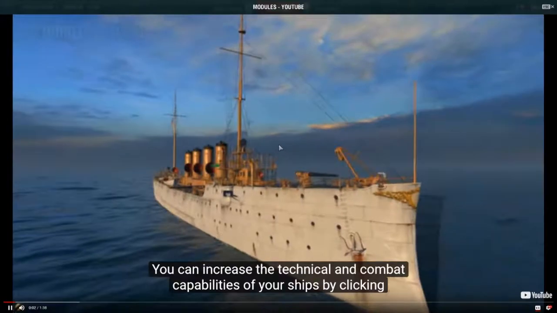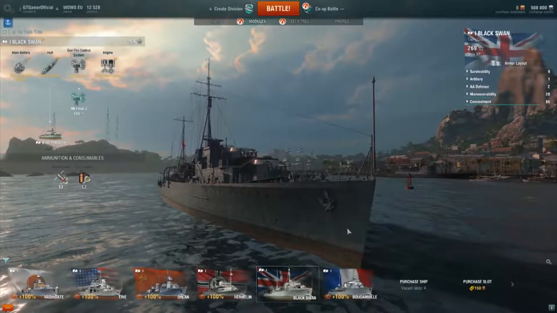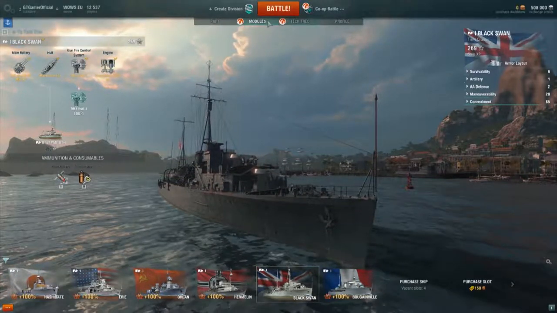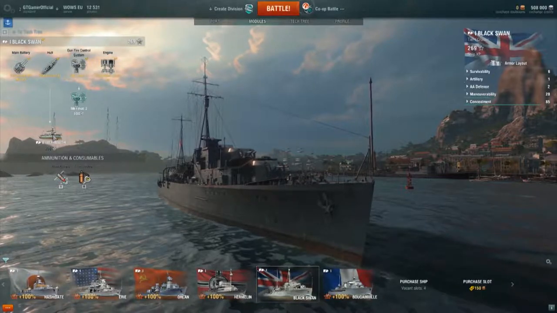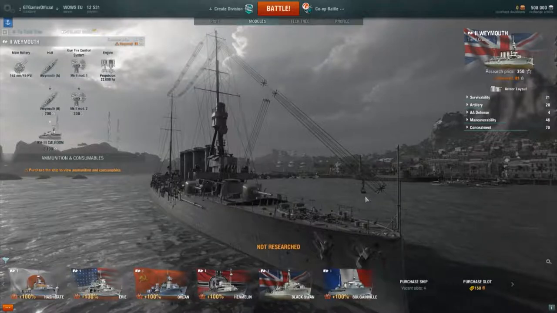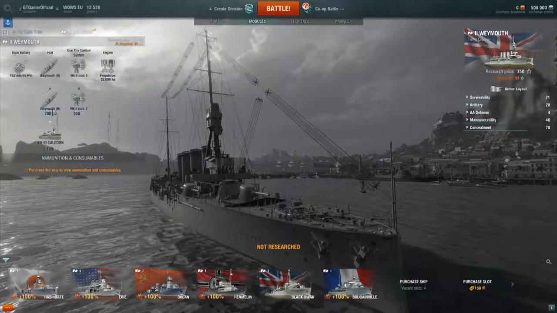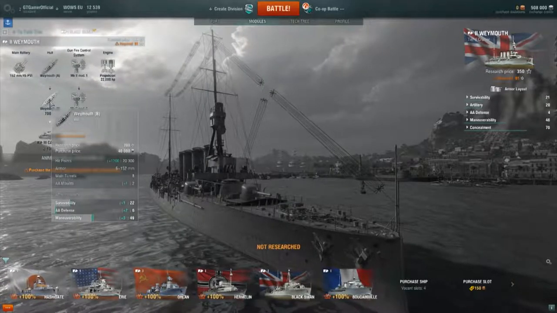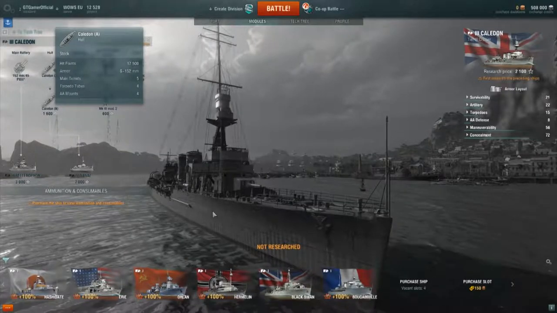Okay, go to tech tree. You can increase the technical and combat capabilities of your ships by clicking the modules tab and installing new improved modules. I did not want to do that. That was weird. Modules. Right, so I need to do that. Purchase ship. What do I need to purchase that? Weymouth. Yeah, you know, I have no idea. What am I doing? That's not really what I want.